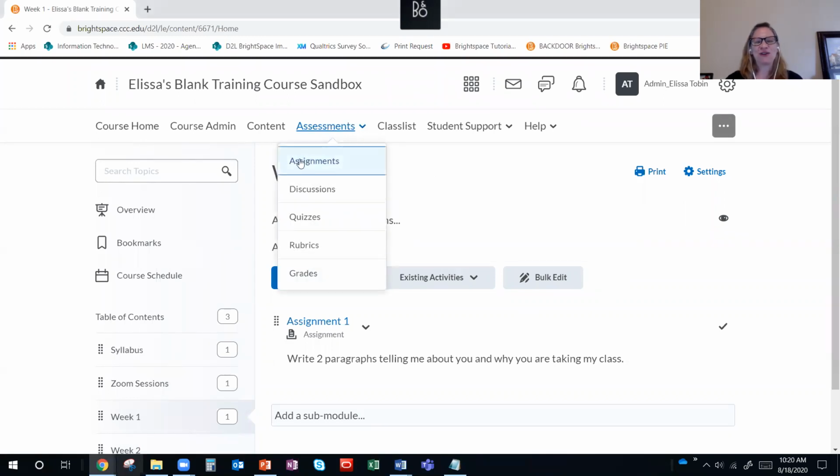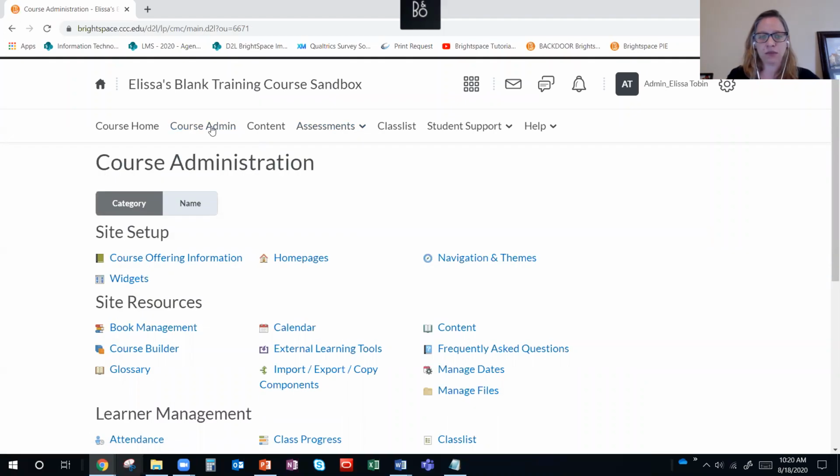Okay. So now I'm going to go into the assignment tool. Again, for those of you, with all of these tools that I'm showing, in the instance where there was an instructor who's seeing a different view than I am, who doesn't have the same navigation bar, you can click on course admin and you actually see all of these same tools. So you can access any tool that you might not see in your nav bar, but again, that's very specific to this user.